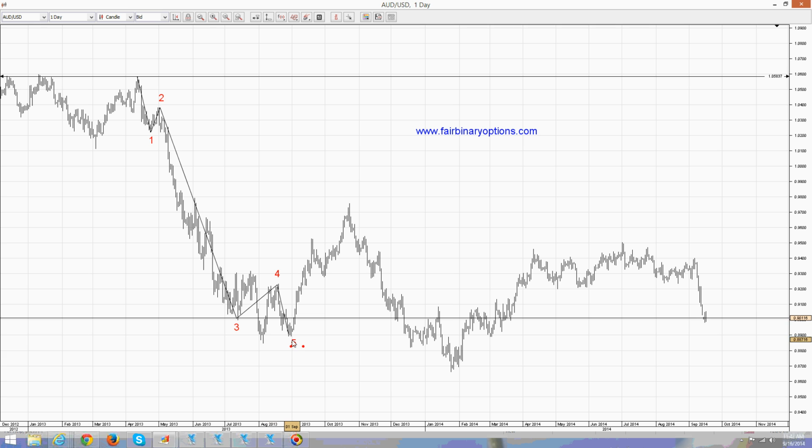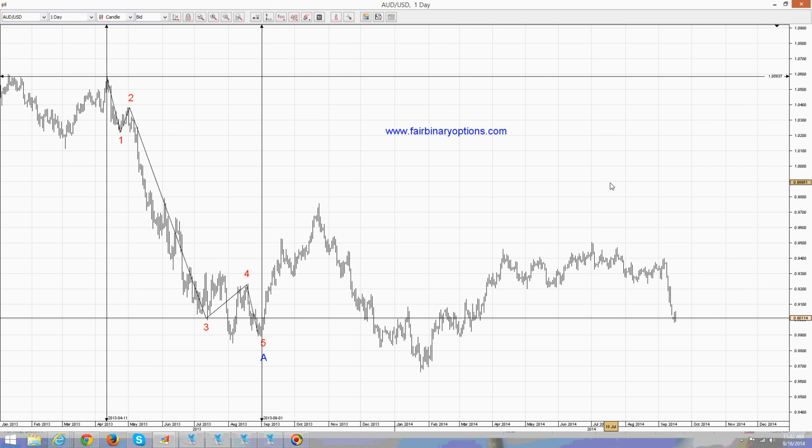It means that we need to have a wave of a bigger degree, this one here, let me put it in a different color, like this. So this would be wave A. We have a five-wave structure for the first zigzag. In a zigzag, the C wave usually takes the same amount of time as wave A, but in order to measure the time element, you need two vertical lines. So if you take the time element with the two vertical lines like this, then we should just wait for the triangle to break lower.